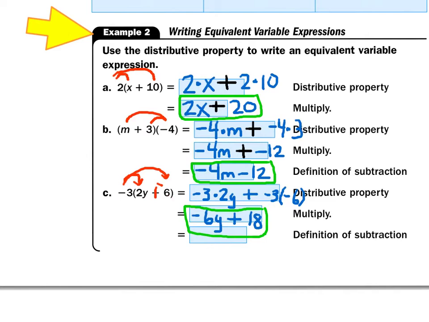Well, notice how I did this first. I added a line and changed the sign. And so now I'm going to circle my negative 3 and draw the rainbows. A rainbow to the 2y, and then a rainbow to the negative 6, and I follow the rainbow. So negative 3 times 2y I wrote first, then I copied the plus sign, and then negative 3 times negative 6 I wrote second. Then I simplified. Negative 3 times 2 gives me negative 6y right here. Copy the plus, and then negative 3 times negative 6 gives me 18. So I have negative 6y plus 18. And remember, I cannot go any farther because 18 does not have a y.